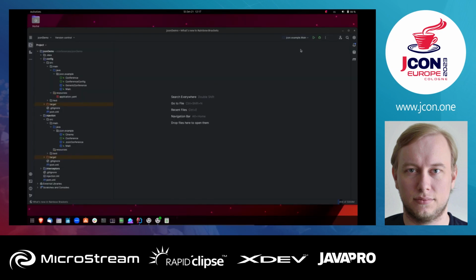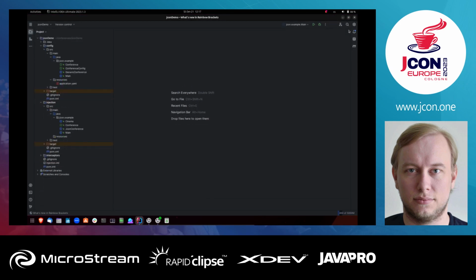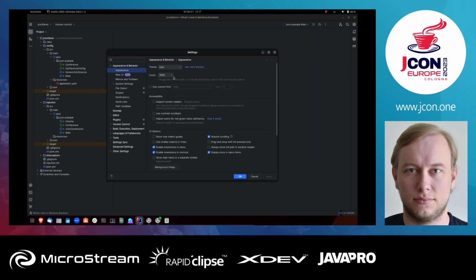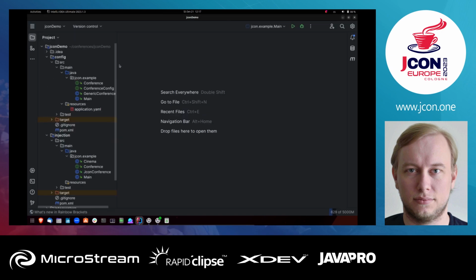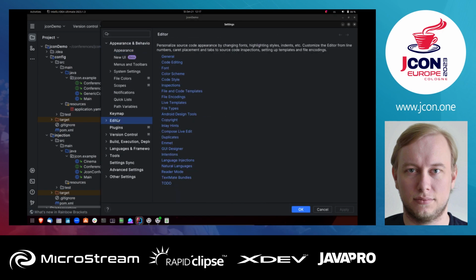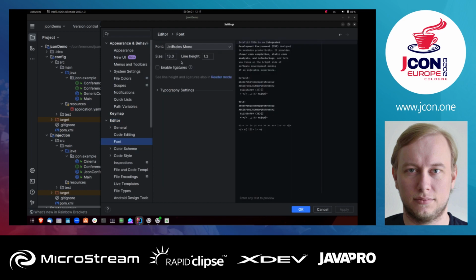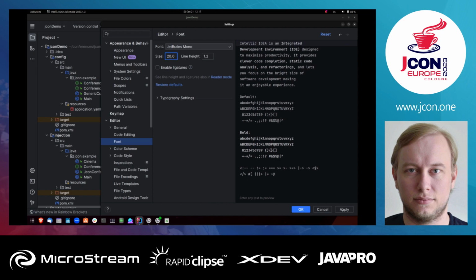Finally. So now let's take a look into the code I have here ready for you. But as I can see, it's pretty hard to read, so let me increase the font size a bit. Right, so let's make it 20, let's say. And in the editor font, again, for example, 20. It's more than enough.